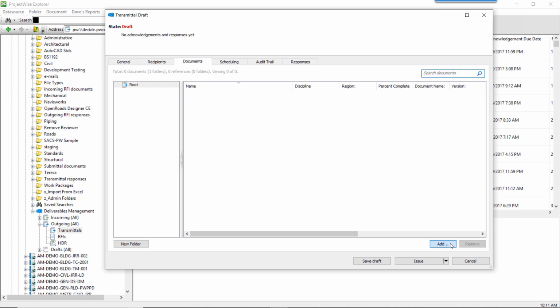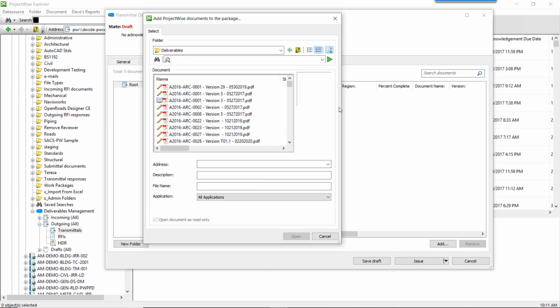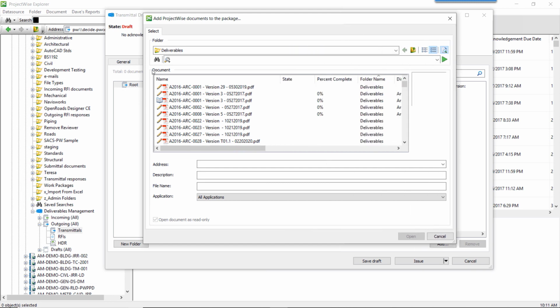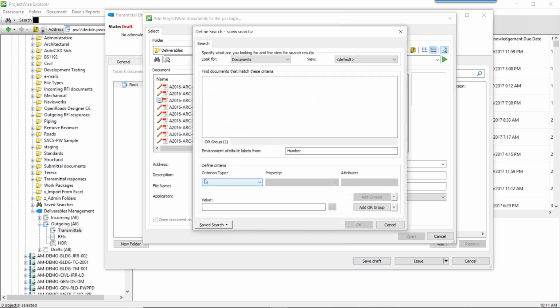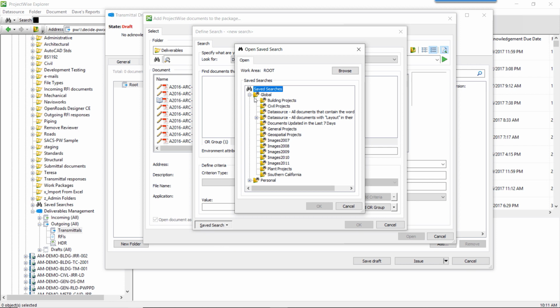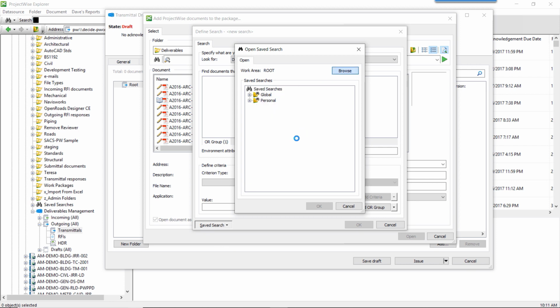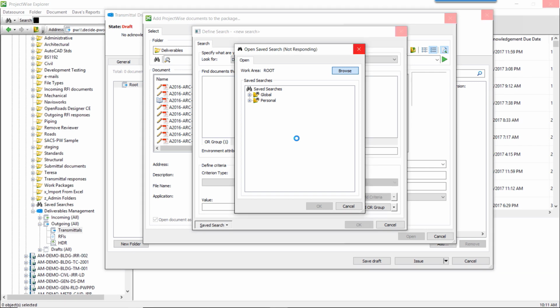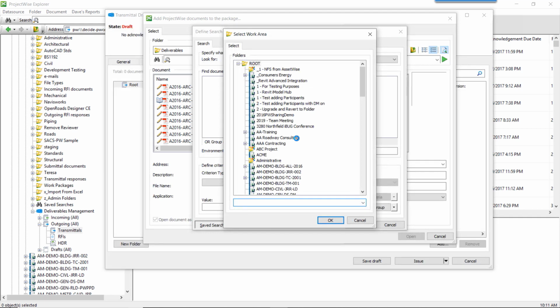Next, I can add the documents. As I'm in ProjectWise Explorer, I can use Saved Searches, for example, to search for the documents that I want. You can send any type of documents or files in a transmittal: PDF, DWG, DGN, Revit files, Office, whatever.